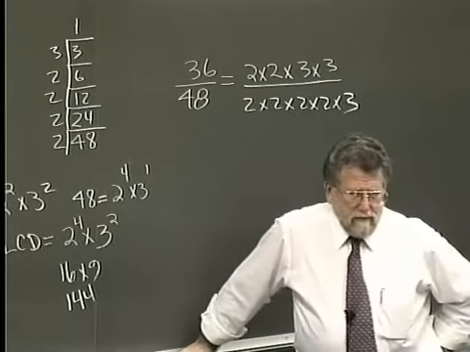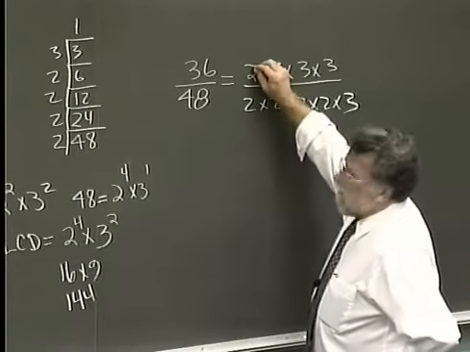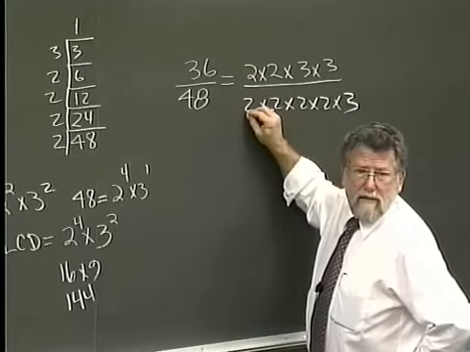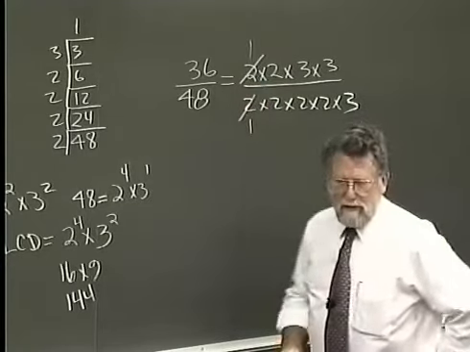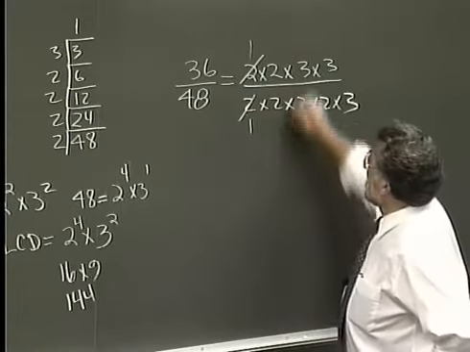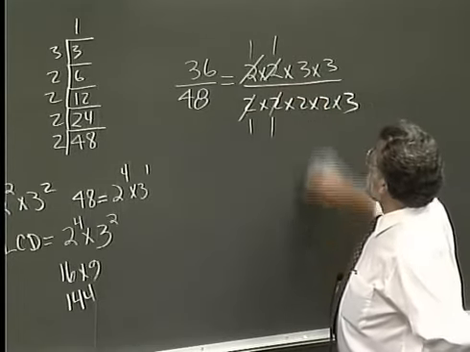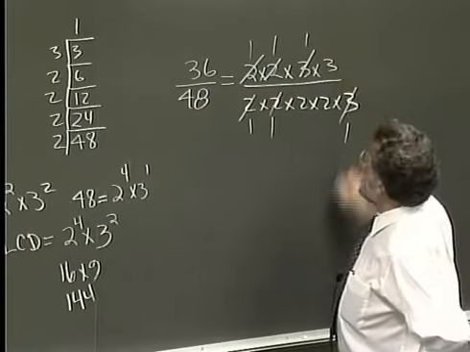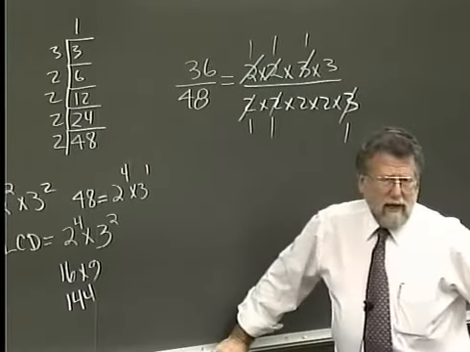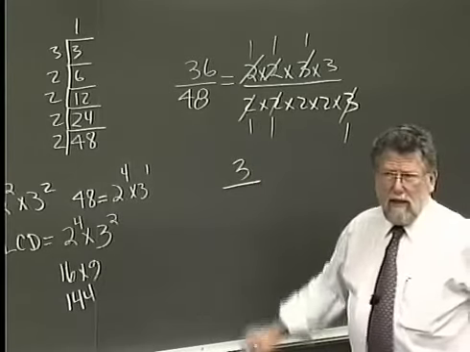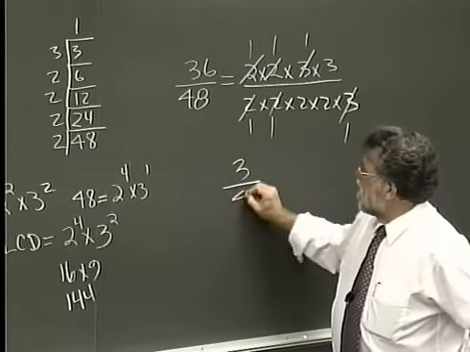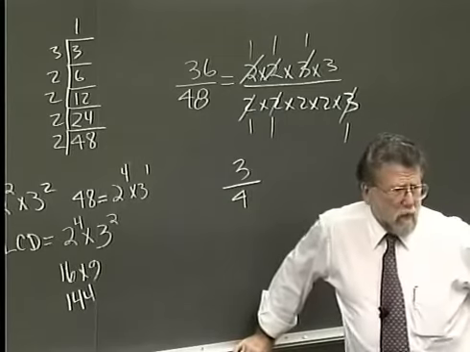Now search and destroy. If you see a 2 up in the numerator and the denominator, you can destroy it. Cancel out and leave 1s. Then I see what? Another 2. I see a 3 and a 3 down here. So what's left in the numerator? A 3. What's left in the denominator? 2 2s, which would give me 4, so this reduced to 3/4.